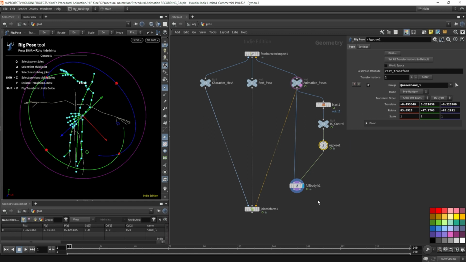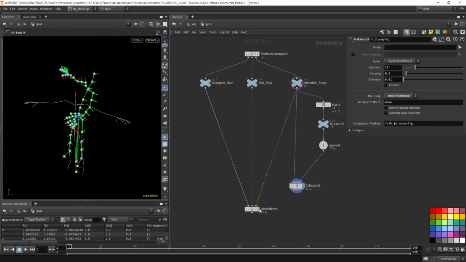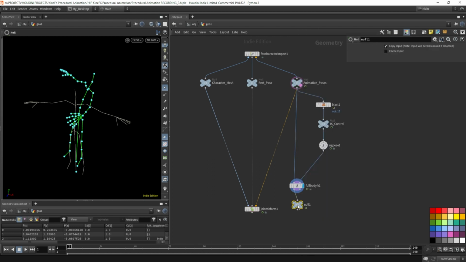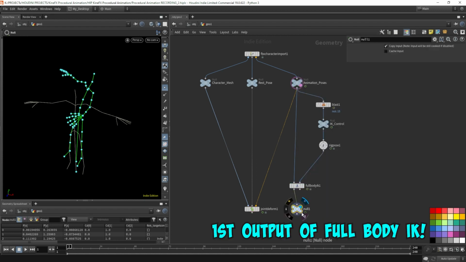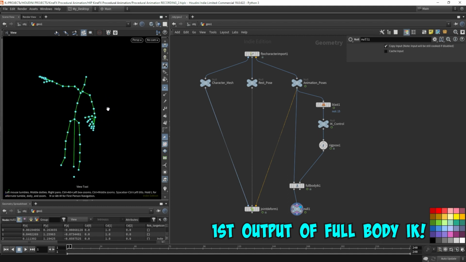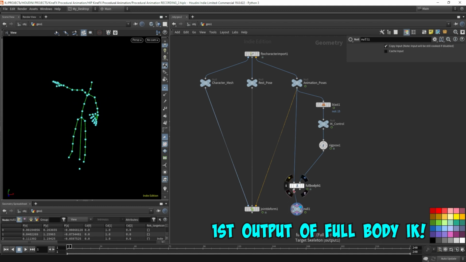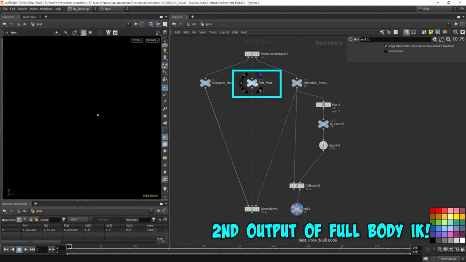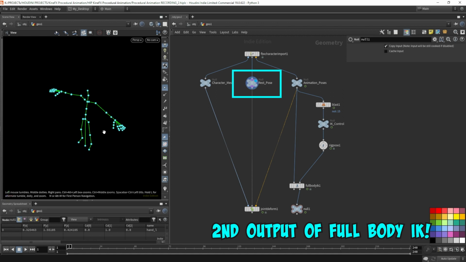Well, first of all, let's connect this full body IK and connect it to the joint deform. We have two outputs from the full body IK. Let's see what they look like. I'm going to get rid of the template. This is our output. So this is our result. That's the target skeleton. Now there's a source skeleton. That's nothing. That's because I haven't stored a rest transform or a rest pose. Usually the second output will give us this result, which is the original resting position or default pose.